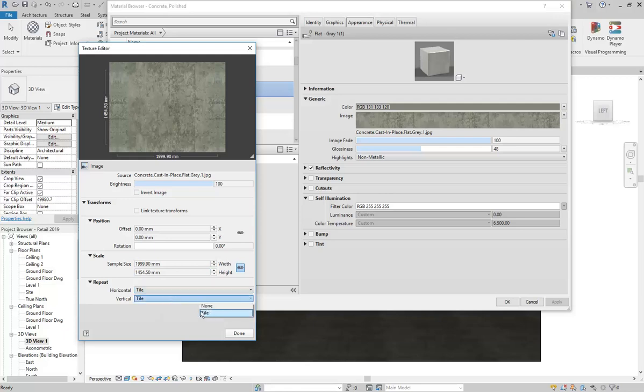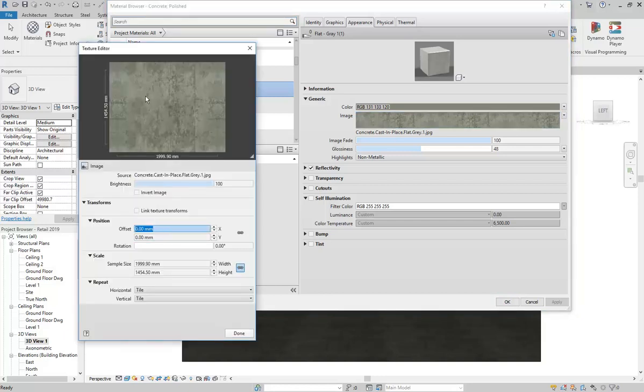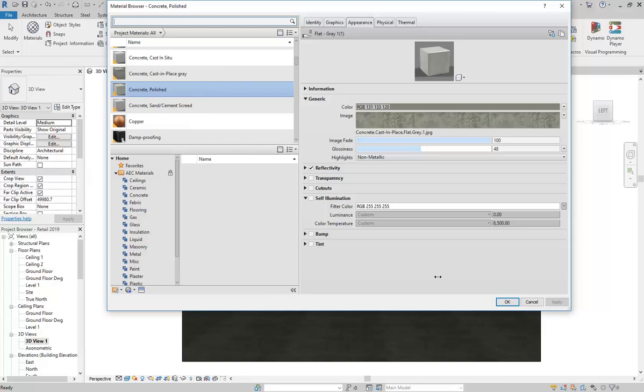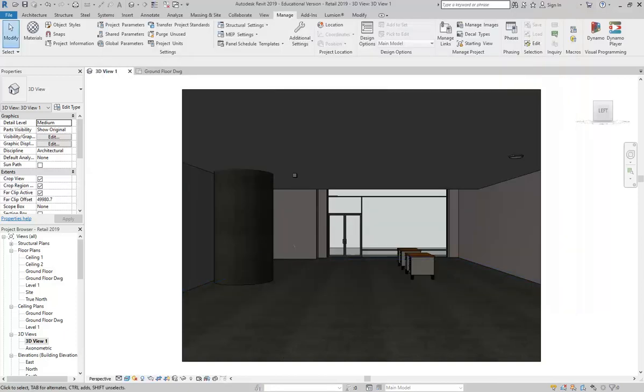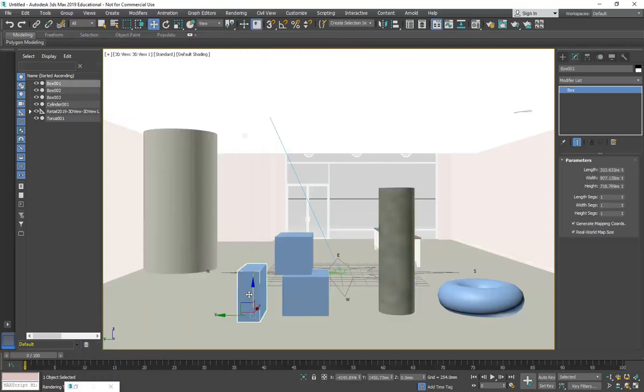right, because it's actually, I think, completely useless. But you'll see in a minute what tiling's all about, and you know, it should be useful, but just because of the way Revit is, it's actually not a useful thing to choose that none option, so always leave that option set to tile. But I want to show you what tiling means. So, but again, the main concept there is that you can control where this image lands on your surface by setting the origin and the size. But that's about all you can control in Revit. In 3ds Max, again, you've got lots more options to control that precisely, and it's important for certain things to be able to control it in that way.